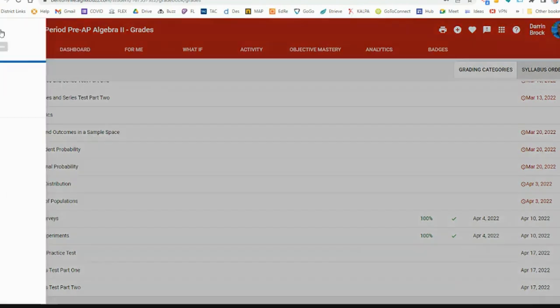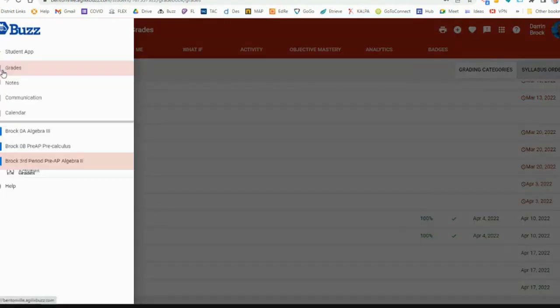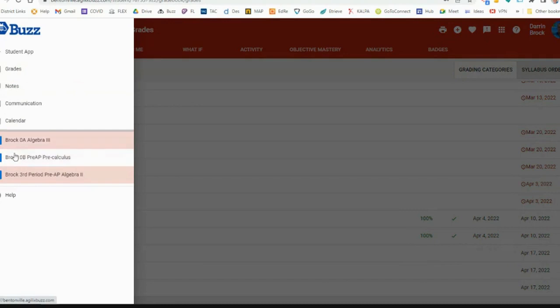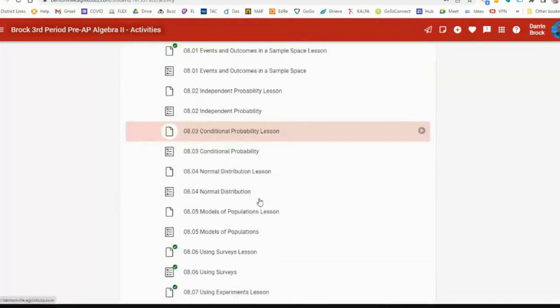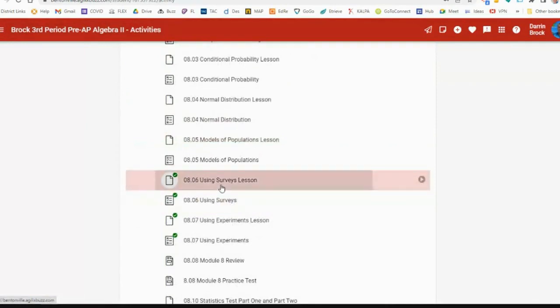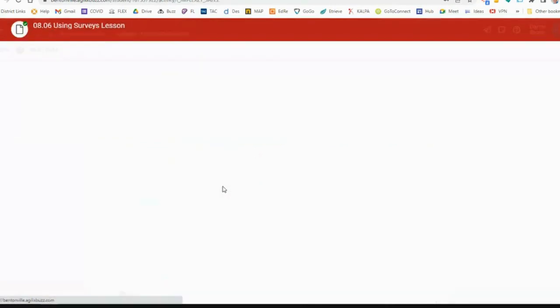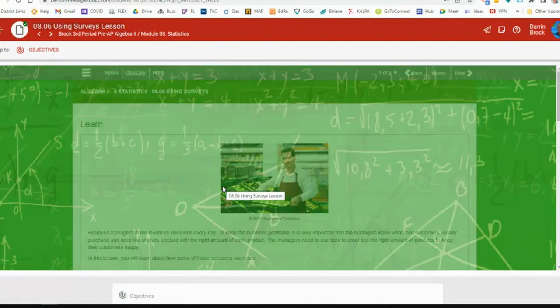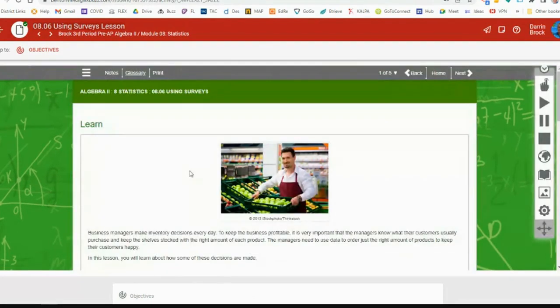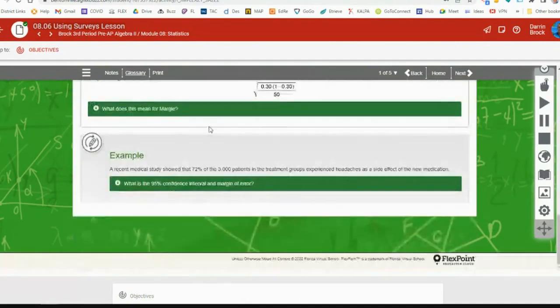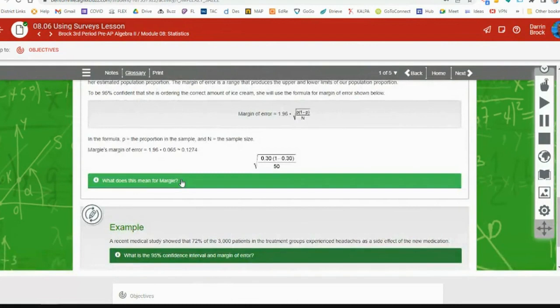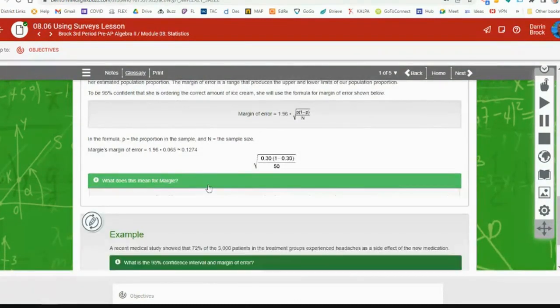I do want to point out, if you're not looking at the lesson summaries in the activities, you're doing things the hard way, because it gives you any new equations that have been introduced. So I'm going to the 806 lesson here. And there's the essential questions and information. It gives you problems to work with the answers.